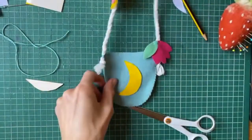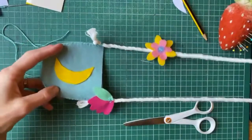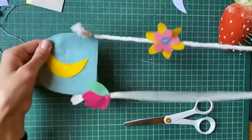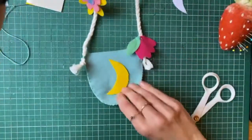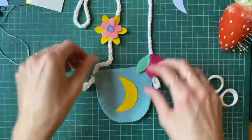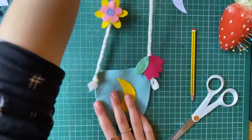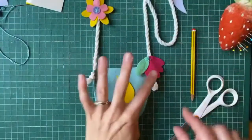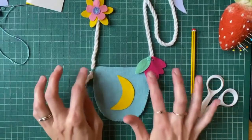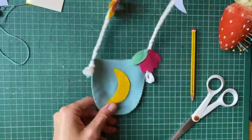So let's take a look at that. I've got my little pouch. I've got a couple little decorations on there, and it is ready to be filled with some treasure. There we go. It's a really simple little project, quick one to do. If you're catching up, it's just simple overstitch around the little pocket, a couple stitches to secure the rope, and then just add some little decorations on the strap, and it's ready to go.